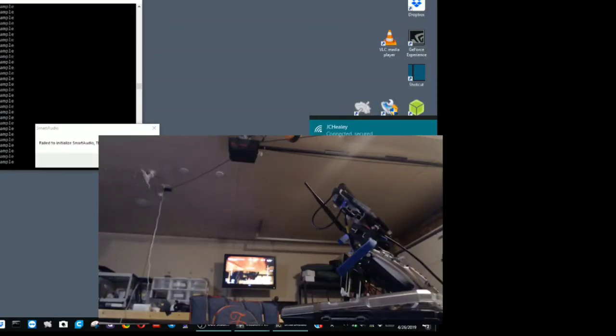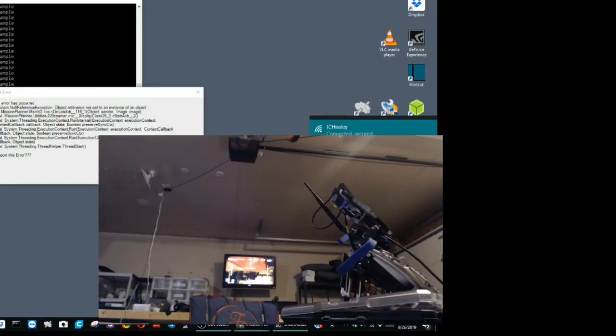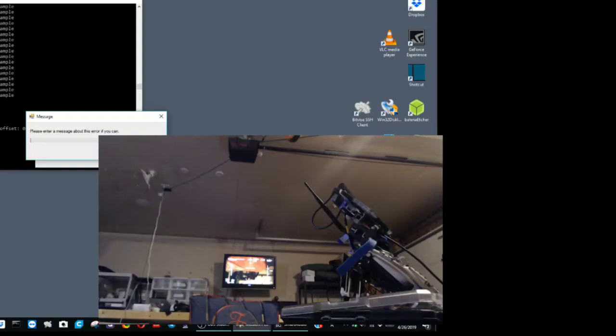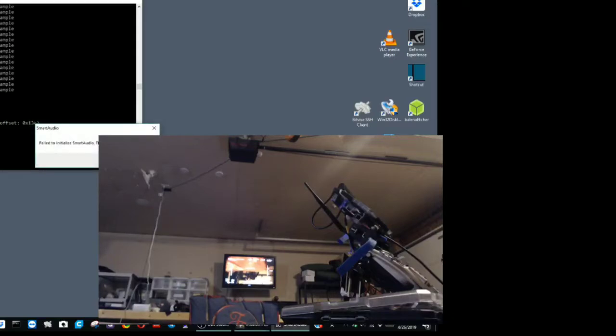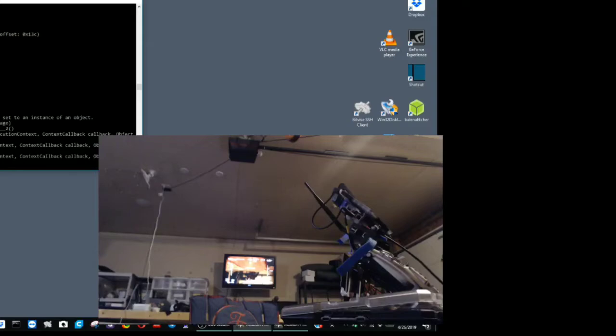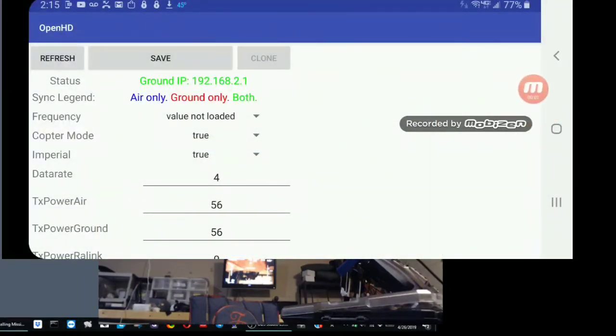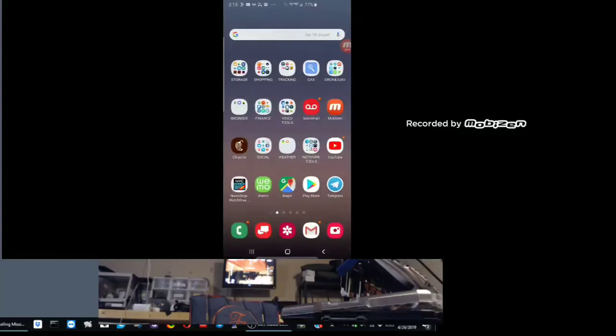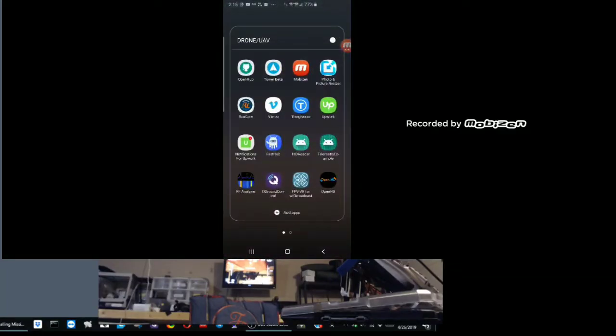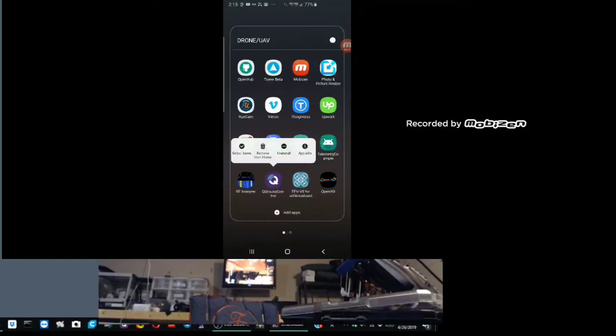All right, so now I'm going to open Q ground control from my Android device. All right, so I have the hotspot connected on my mobile. I have the custom Open.hd Q ground control app right here. Open that.